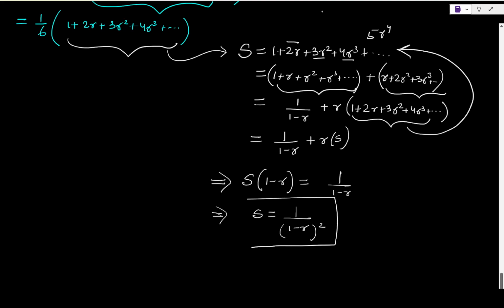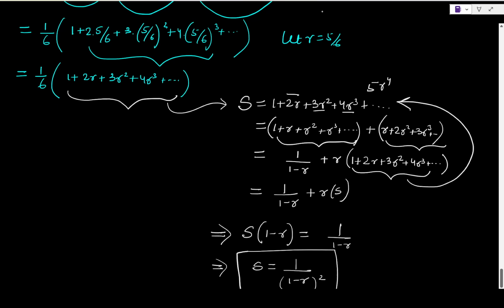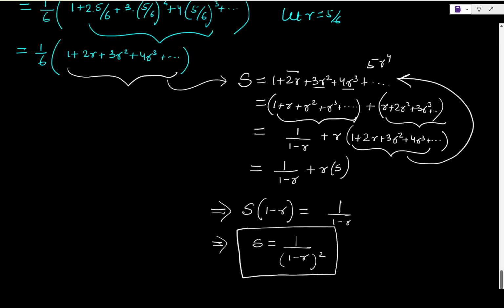So I literally just derived a common form solution for any geometric series or AGP or whatever it is, which has the form like this: 1 plus 2r plus 3r square plus 4r cube. If you have a series like this up to infinite terms, this is going to be the final outcome. Why? Because you break it into two parts. One is the known, one is the unknown. You know the result for the known part, and in the unknown part, when you are taking r common, you are seeing a known pattern, which is s. So you plug that back into the equation and you get the final result.